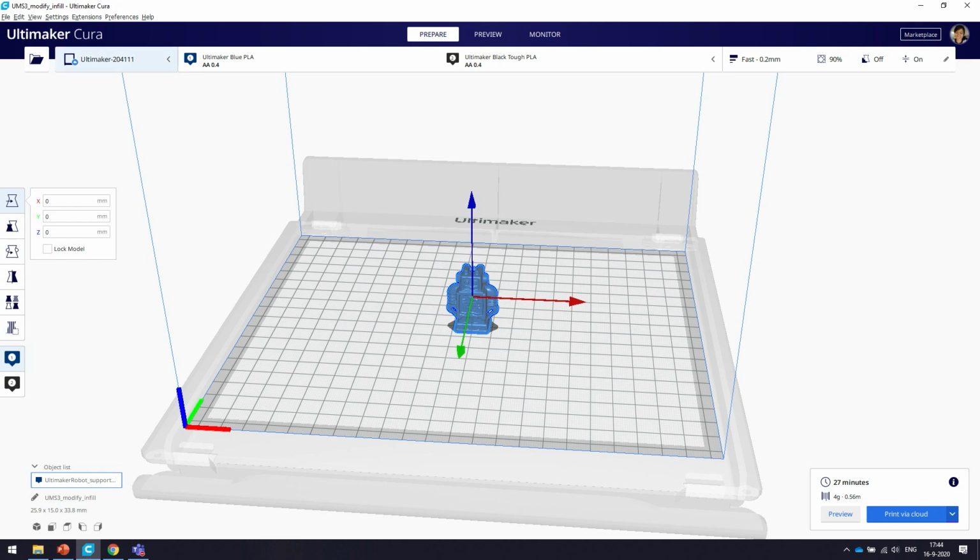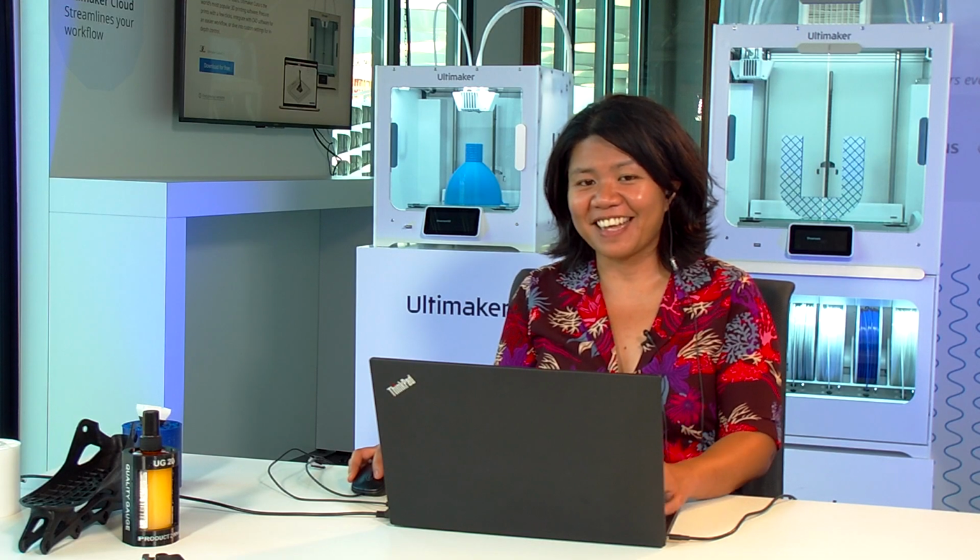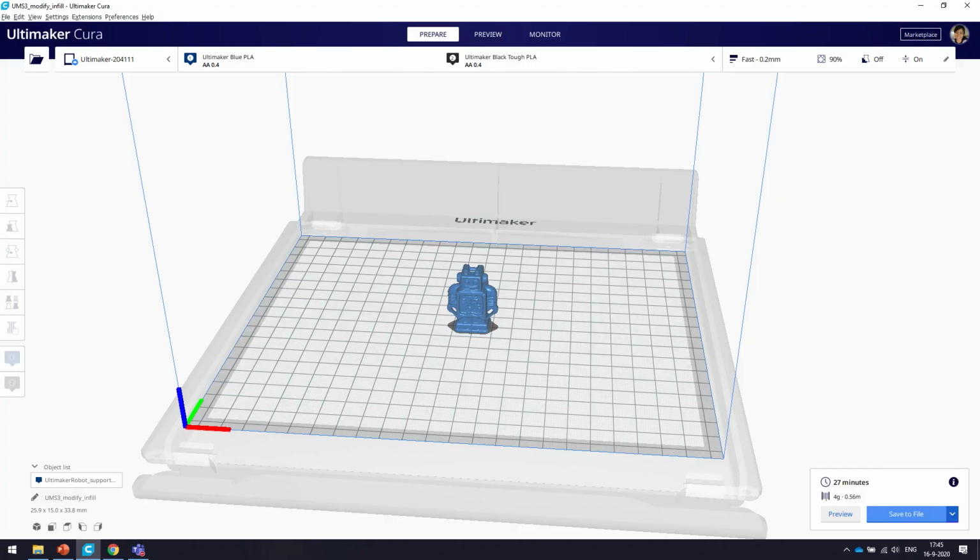You can see on the upper left that I'm connected via cloud, because of this cloud icon. And this option to print via cloud is available on my lower right. Now, don't forget that there are still people who would like to print with USB, and we acknowledge that, and it is still possible to do that. So you can save the file, and it will let you choose to save it locally as well, on a USB or in your own storage.